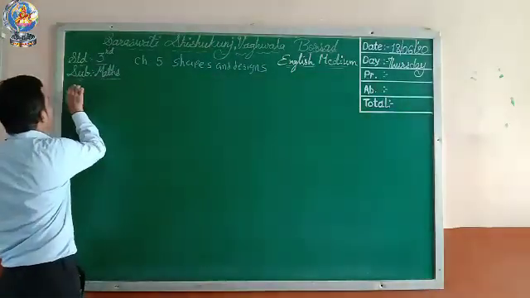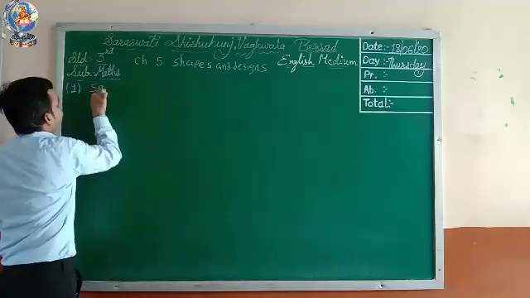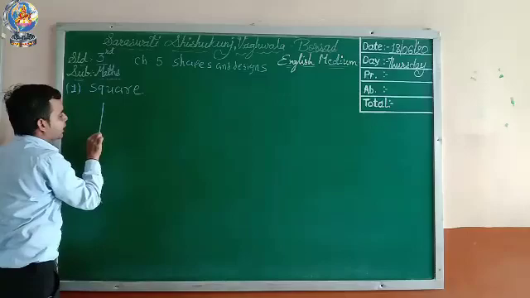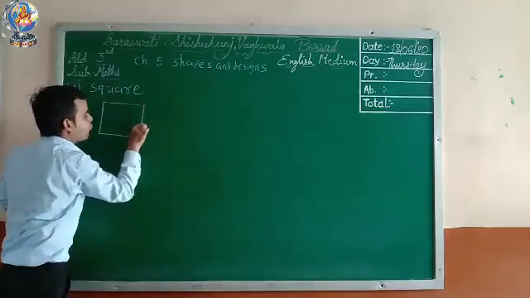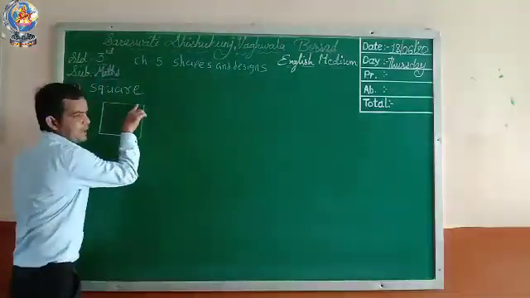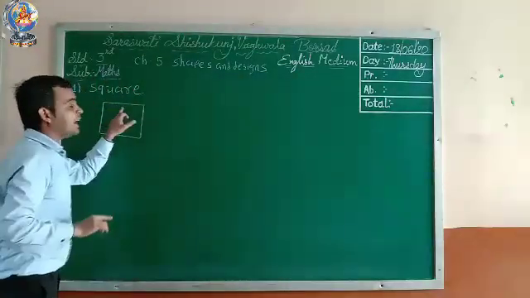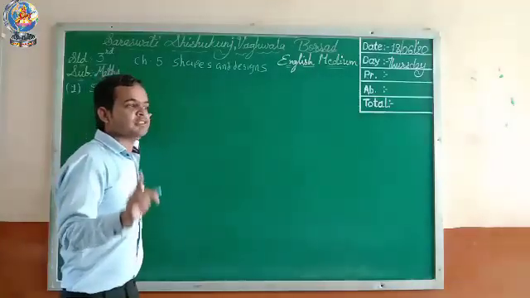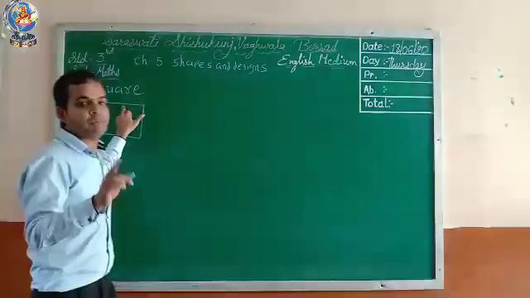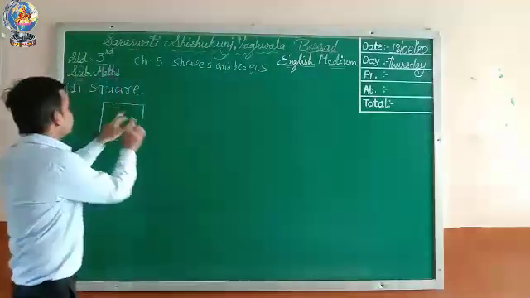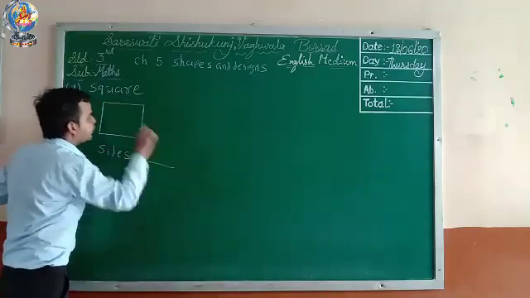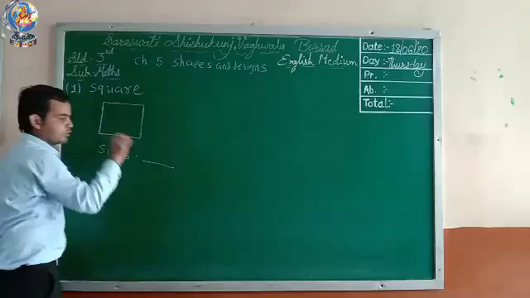Here I will write the first shape, which is a square. We already learned about the square, so I will draw one square. What is a side? One of the lines that make a plane shape is called a side. In a square, how many sides are there? If you observe, there are 1, 2, 3 and 4 sides.